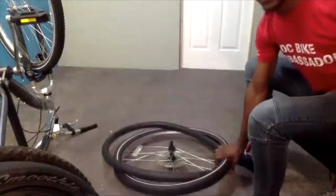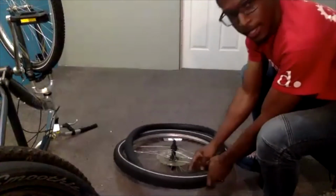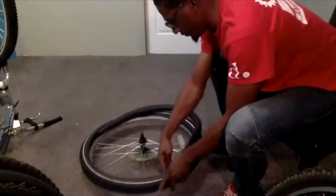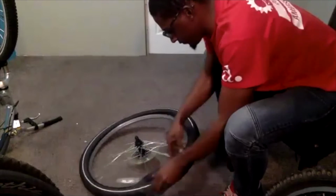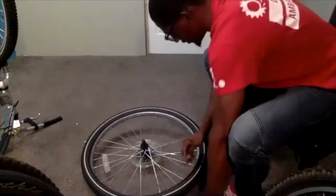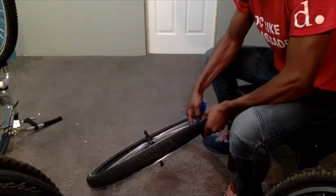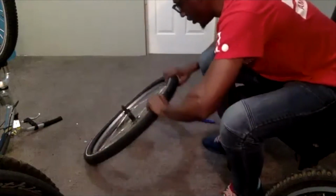So I like to lay it down flat on the floor so you can spin it and work your way around. So I put my valve stem in the hole. Now I am just tucking my inner tube inside of the tire. Again, we want to make sure that there is not too much air in here, because when you put it in, you just need a little bit of space to work with. And when you have too much air in there, you won't have all the space you need. So I'm letting out a little bit more air, but I've tucked that all the way in.